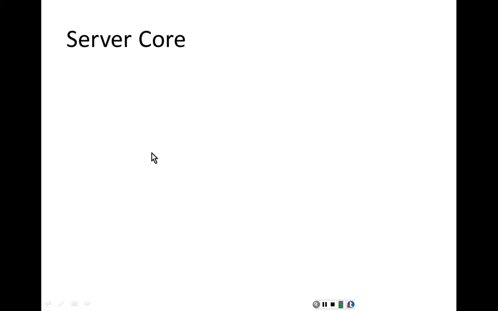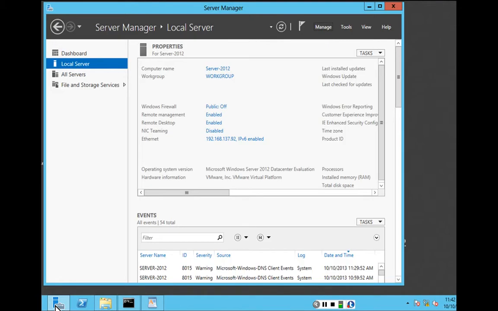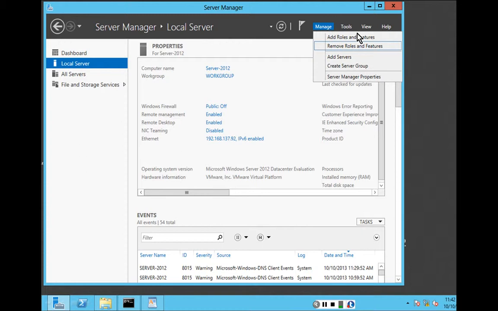Now let's discuss Server Core. As you know from the previous chapter, Server Core has no graphical user interface. It is command line only, and the reason we like it is because it has a significantly lower overhead. It runs faster. When we installed Windows 2012 Server, we installed it with the graphical user interface. If we want to get rid of the graphical user interface and convert to Server Core, we go into Server Manager. So let's go to Server Manager, and under Manage, we previously went to Manage to add roles and services.